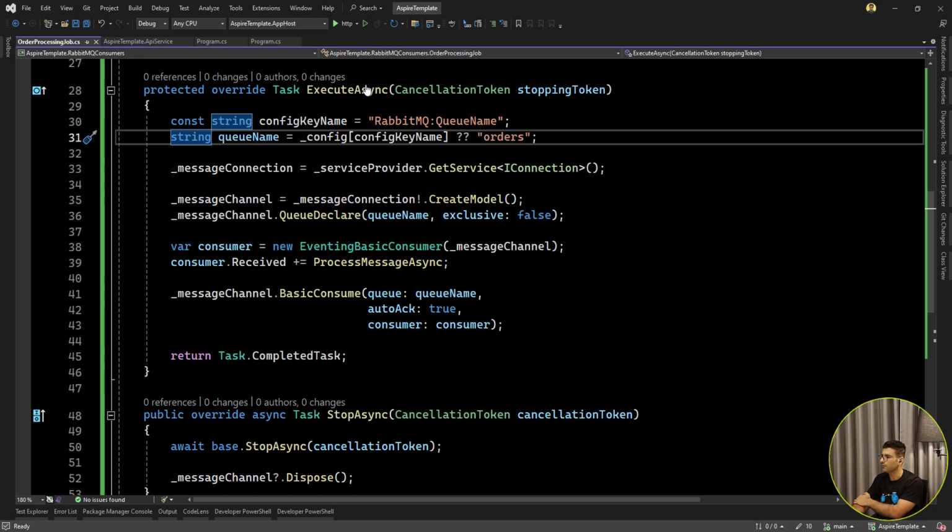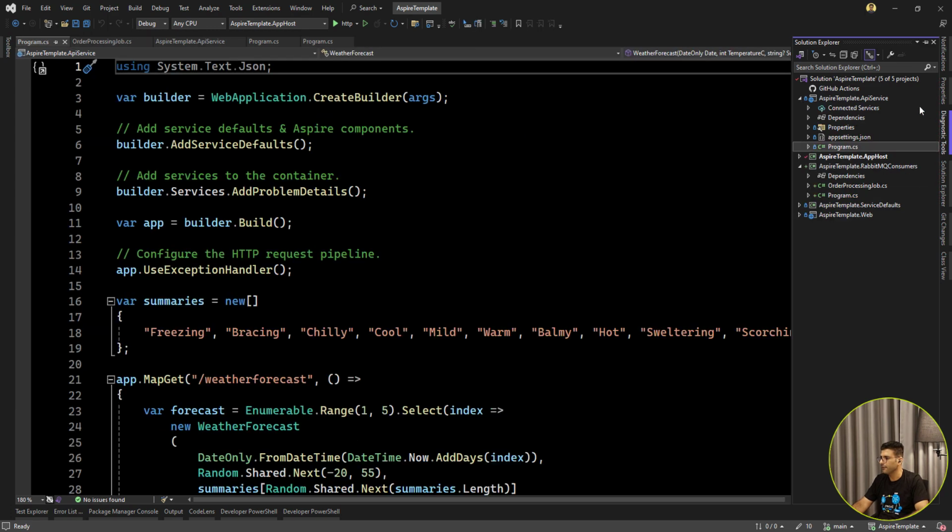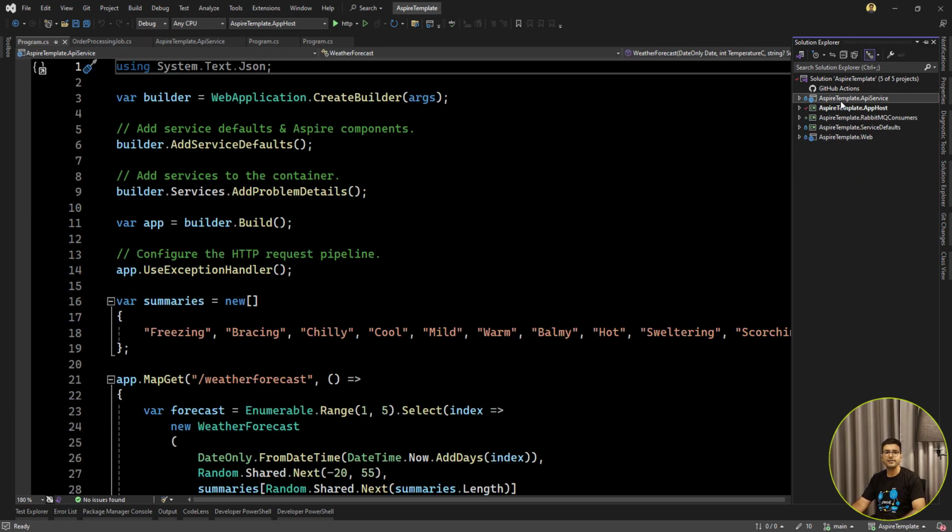Okay, so let's go to the API project. First of all, when I say the API project wants to use RabbitMQ, it means we need to tell the AppHost. Always keep in mind the AppHost is the executor of everything.